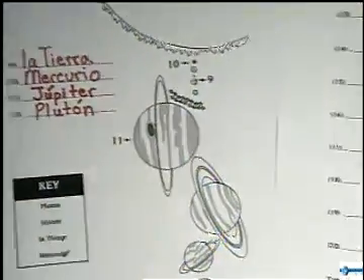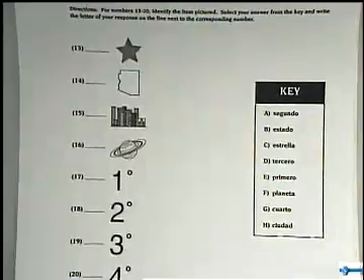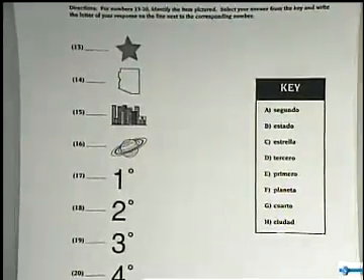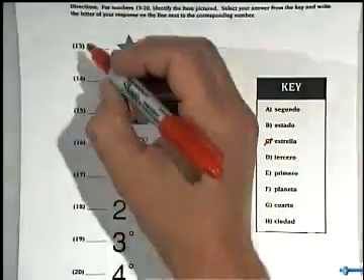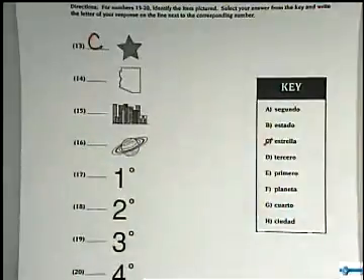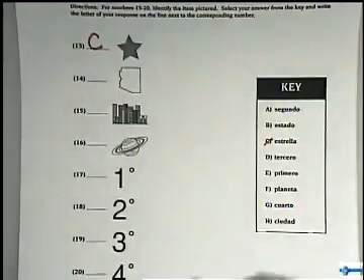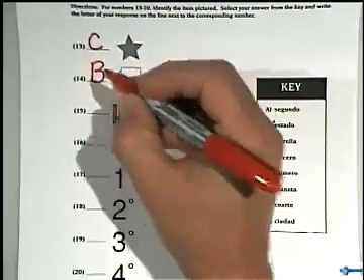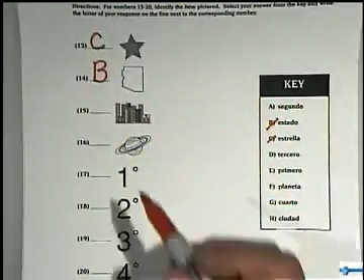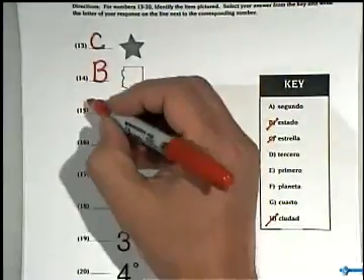Let's go ahead and look at the last page now. Okay. Let's see if we can identify these pictures, these icons. This first one is a star, or estrella. Estrella is letter C. So number 13 is letter C. This one is the outline of Arizona, es un estado. Estado is letter B. Number 14 is letter B. This next one has a lot of big buildings. It is a ciudad, letter H.